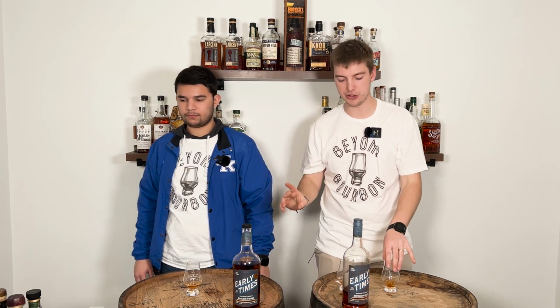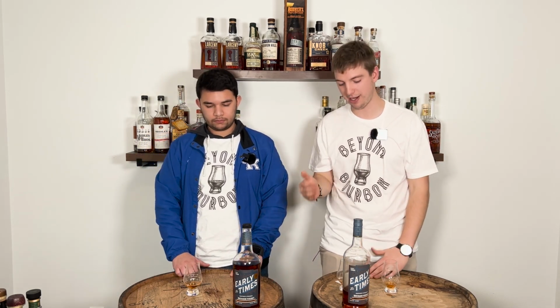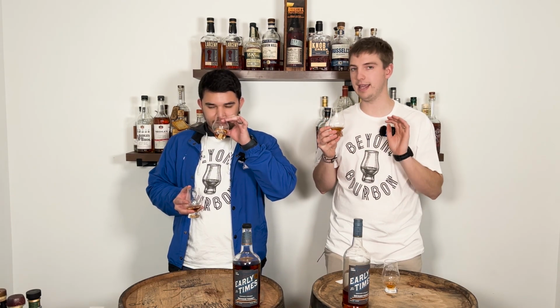I agree. The palate is not as strong or complex, but I could drink an entire bottle of that one instantly. The nose on this makes me want to drink an entire glass of it. The nose is so good that I can't not choose it.